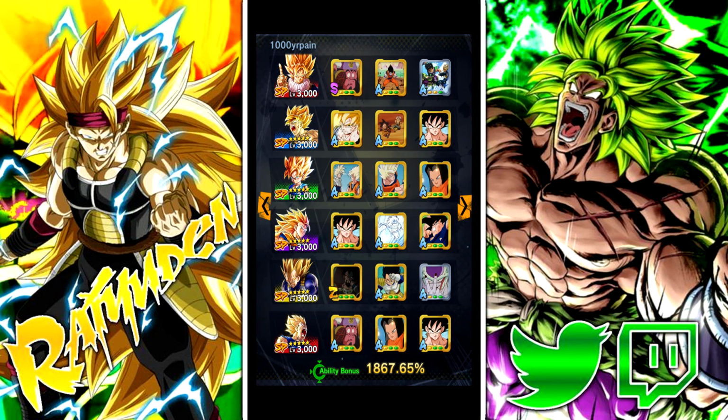I think what I really wanted to showcase more of was his utility. He's still a really good unit. He's very fun to use as well. His green card gives you a huge advantage in certain situations. It's very situational on when it's useful.